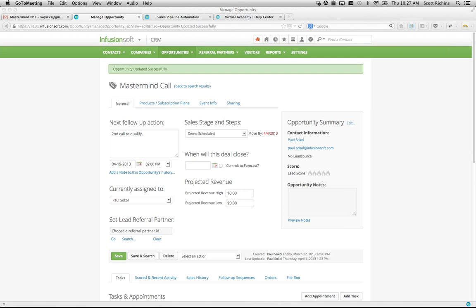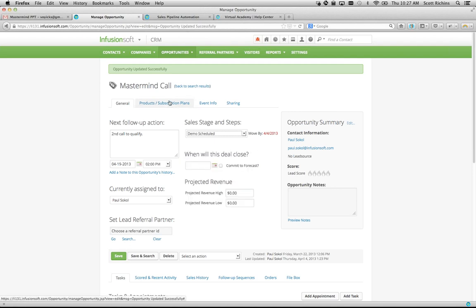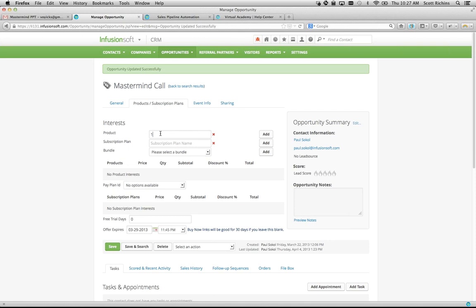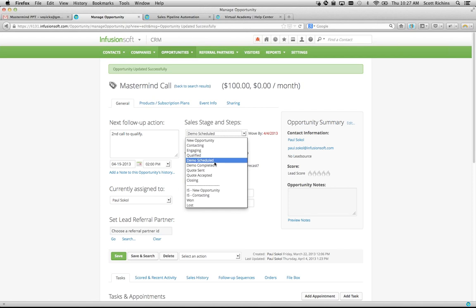And if your sales pipeline is set up different, that's totally fine. Maybe this is a good opportunity to reduce some of those stages. Paul Clegg asks, how do you handle where you have two different product opportunities? I believe we addressed this, but you can set up different pipelines if the sales process itself is actually different. In most cases, you can just use the products and subscription plans to indicate what people are looking at buying. This is where you can start doing revenue forecasting and things like that. So either just keep the stages, but maybe one product doesn't have a demo or whatnot, or you can set up a second pipeline down here if you want.